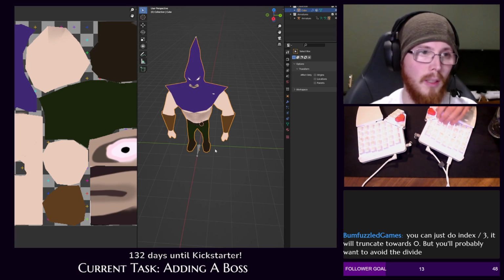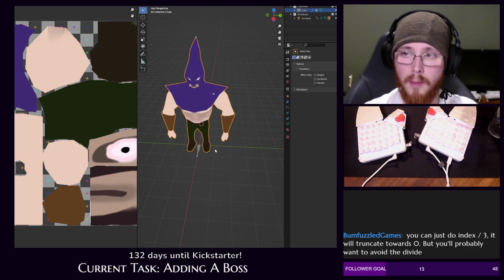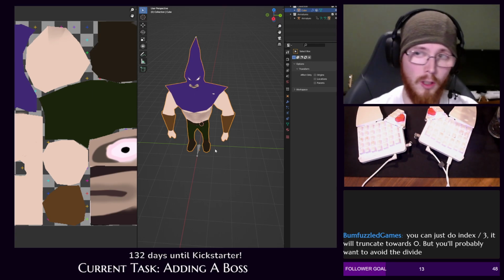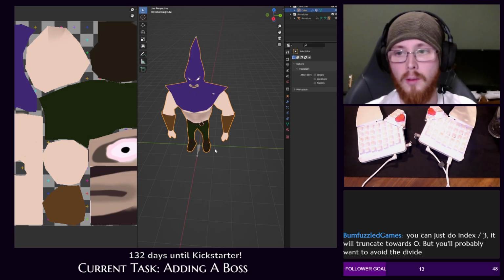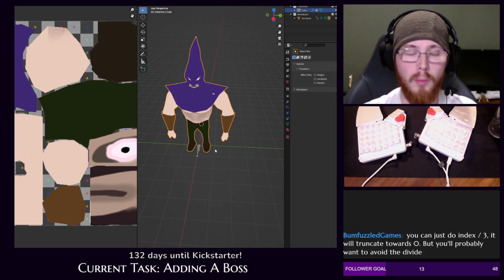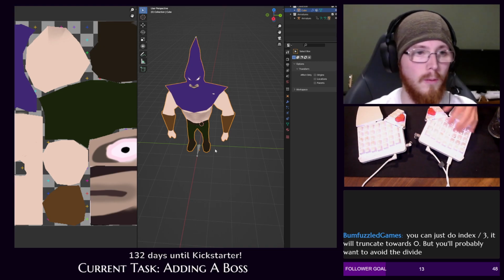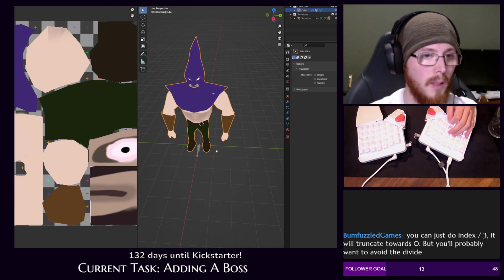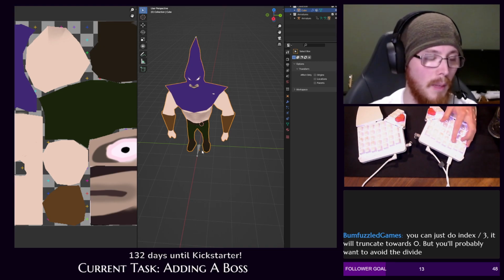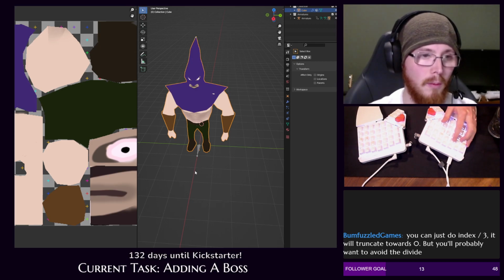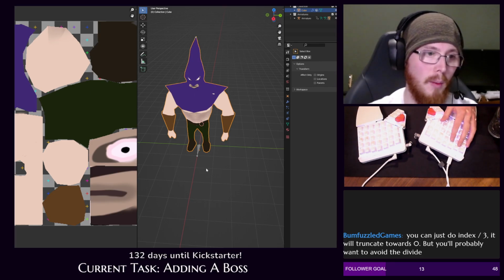The point of him as a boss is, first of all, to introduce the player to the idea of what a boss battle is in the game. He's not going to be easy by any means, but he is supposed to be easier than the other bosses. He'll use fewer complex maneuvers than some of the later bosses, but the main thing is I want the player to be very comfortable with the dodge roll ability and managing their stamina properly.